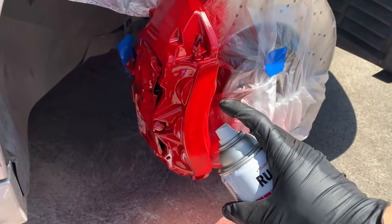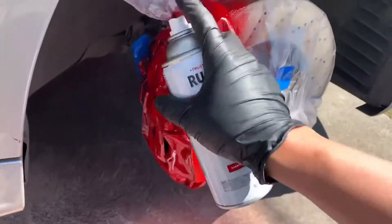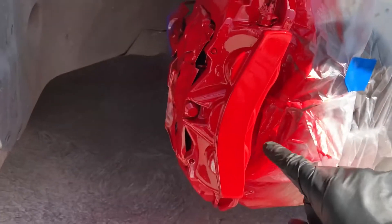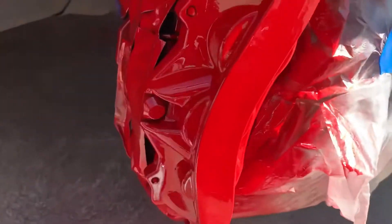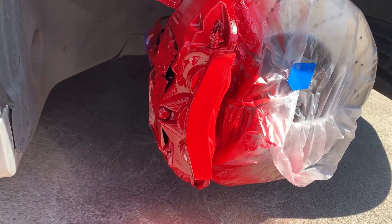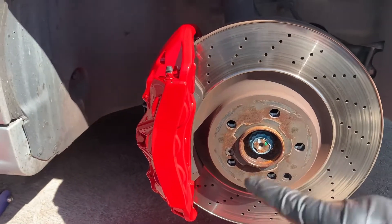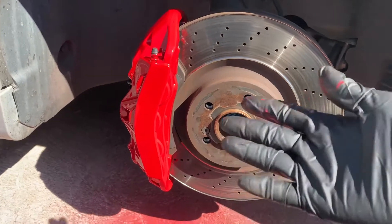For the second coat, it's kind of like playing with a pistol — you gotta control your breath and go slowly and gently. On the second coat you can see the AMG logo started disappearing. We'll probably do six to seven coats total. After about six to seven coats, this is what it looks like — I'm pretty happy with it. Later you gotta apply the sticker decal and then a clear coat.